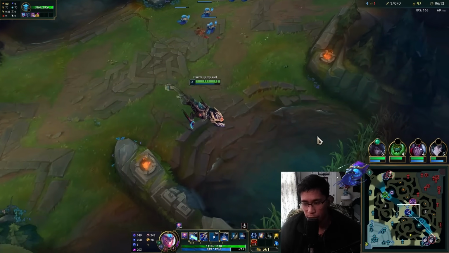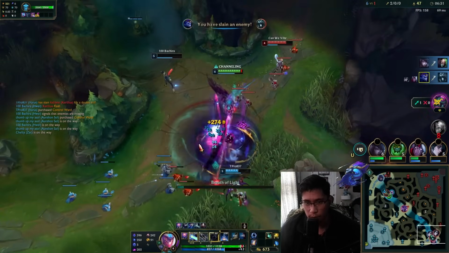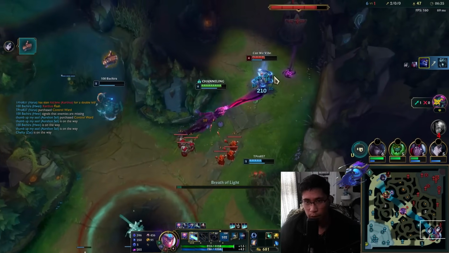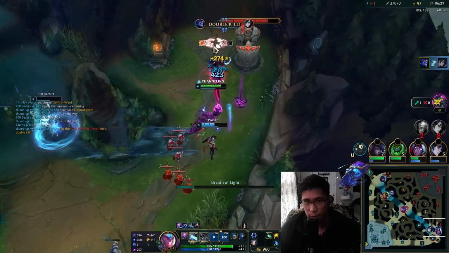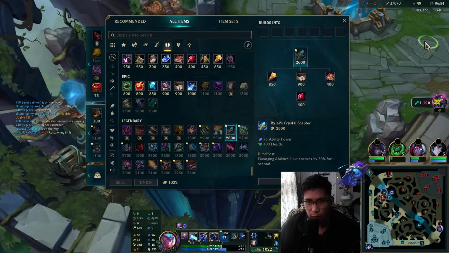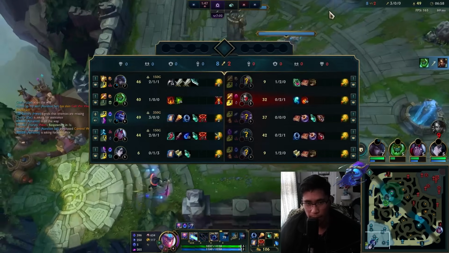Let me go bot here, see if there's a roam opportunity. That probably has his charm thing, right? Oh, I guess not. So we'll take a reset. And then we just want to build into our Rylai's here. So go the classic blasting one. I'll grab a pink ward, fly back to the mid lane.